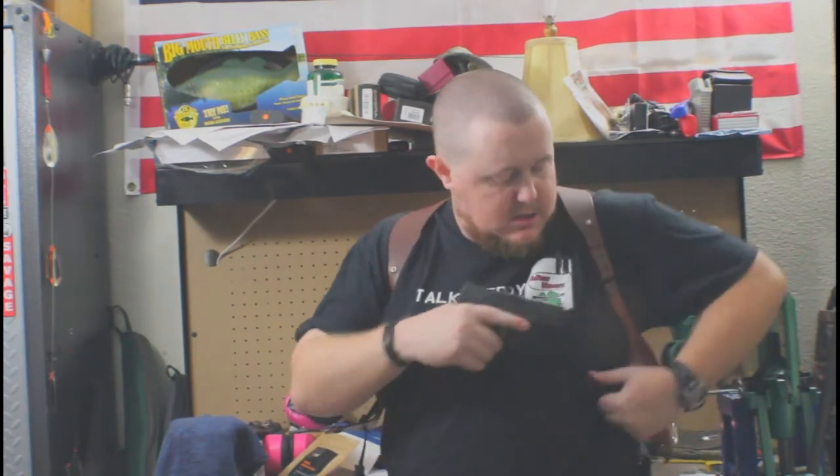They suggest taking a brand-new holster, spraying the break-in solution, then taking your firearm — unloaded of course — putting it in a plastic bag (I use inexpensive Ziploc-style bags) and inserting it into the holster and leaving it overnight. The plastic of the bag makes the gun ever so slightly larger, so once the break-in period is done the fit is perfect. I left mine in for three days just to give it a little extra time, since I had my SIG with me and didn't need it right away.